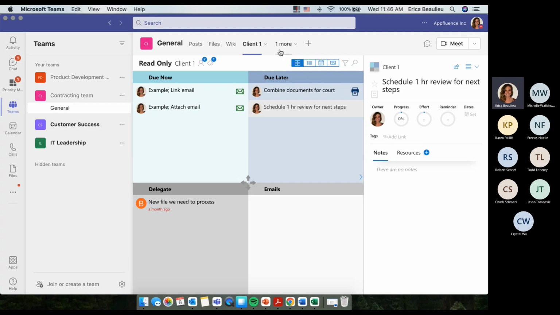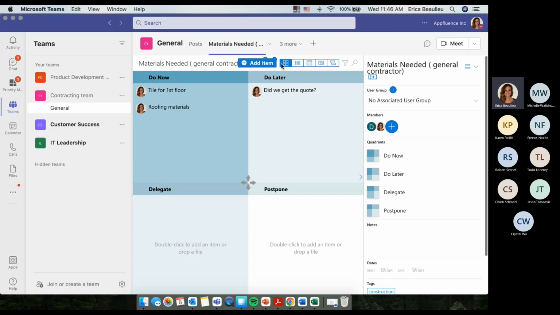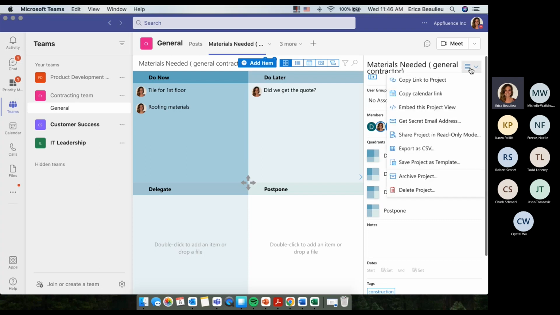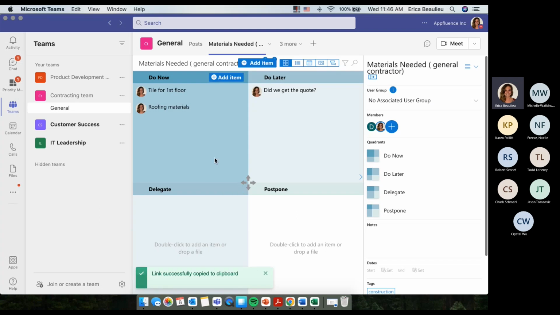Alternatively, one thing that I always like to mention is, let's say you're in the situation where you're not using Priority Matrix with somebody and you're also not using Teams with them. What you can do is grab a read-only link, copy this, and then just shoot it to them in an email. Say, hey, open this up, check out our timeline and priorities. Then they can, again, just open it up through a web browser in that read-only mode. So, kind of two options there.